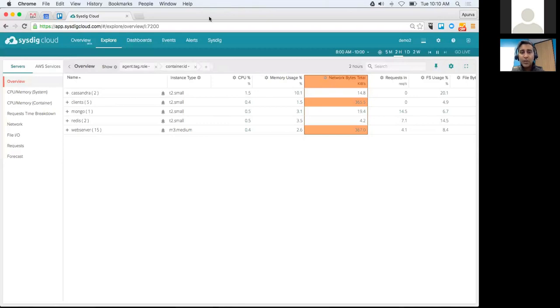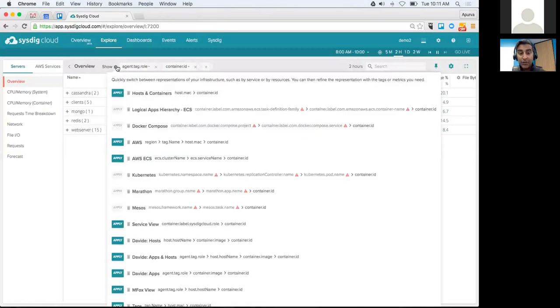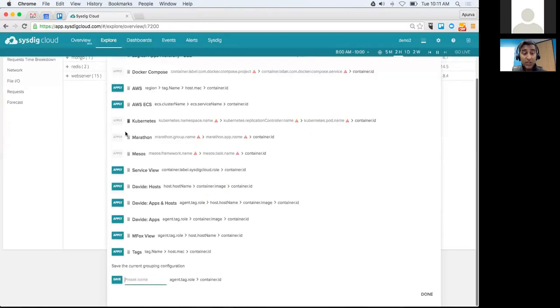I should add one point: if you are using us with a standard setup like Kubernetes or Mesos or Amazon ECS, we will automatically grab that grouping information for you as long as we've instrumented the master. So in most cases, this environment will be set up for you. Having these presets means that you don't have to think too hard about a first step in terms of getting running.